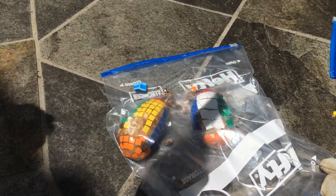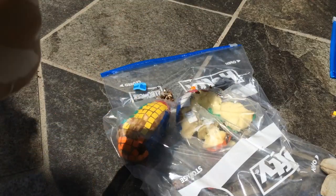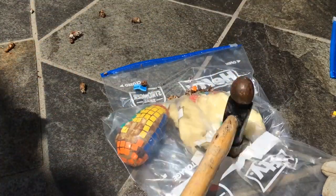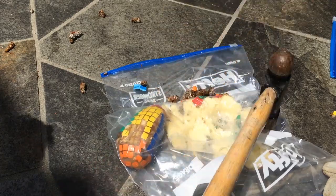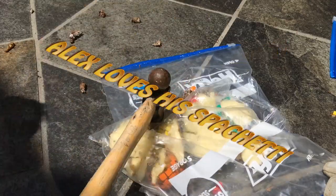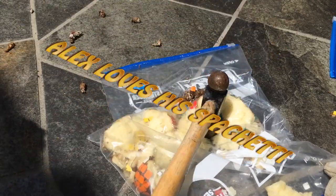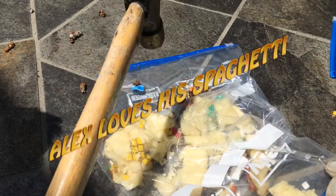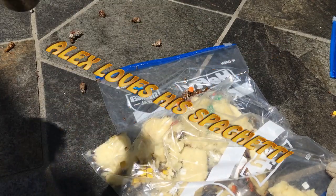3, 2, 1. Hot potato, hot potato. Hot potato, hot potato. Oh, that's. Hot potato, hot potato. Potato. Potato, potato, potato. Cold spaghetti, cold spaghetti, cold spaghetti, cold spaghetti, cold spaghetti, cold spaghetti, cold spaghetti, cold spaghetti, cold spaghetti, cold spaghetti, spaghetti, spaghetti, spaghetti, spaghetti, spaghetti, spaghetti.